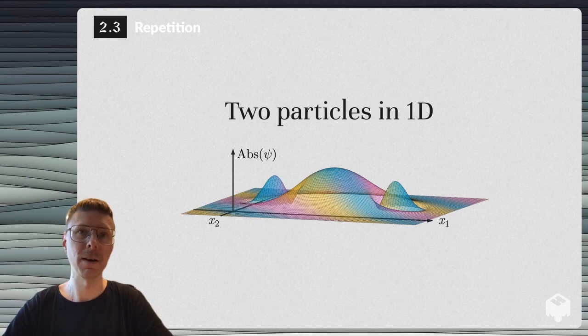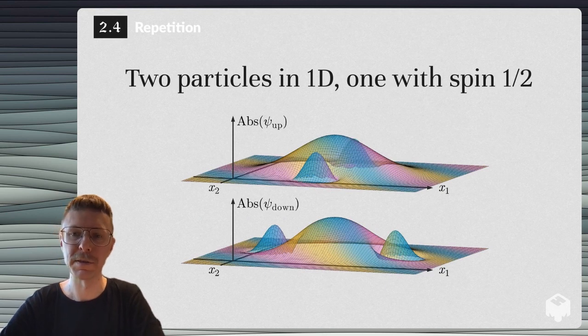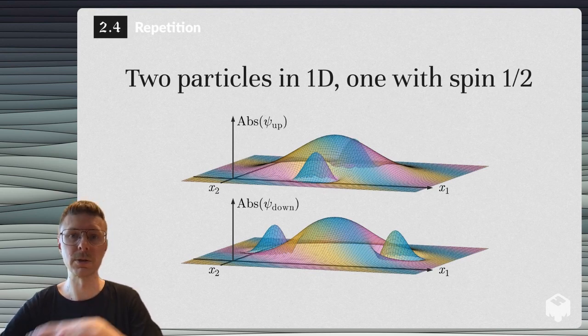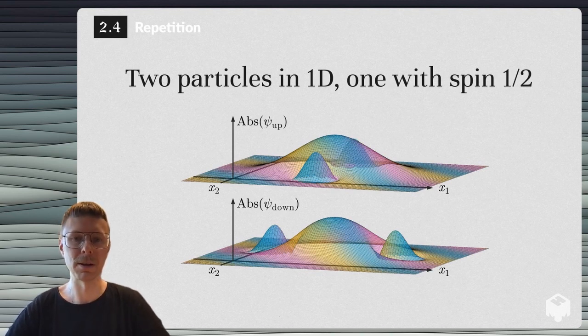So, basic stuff. What happens if you have one of those particles have spin half? Because in a lot of the things we are doing, we're dealing with fermions. And this is basically what happens, or at least one way to illustrate it. There are many ways to try and plot these things, but it's getting increasingly difficult anyway. The point here is that we now have double the amount of information, because we choose some arbitrary direction of spin, and then we have a wave function for spin up and a wave function for spin down.